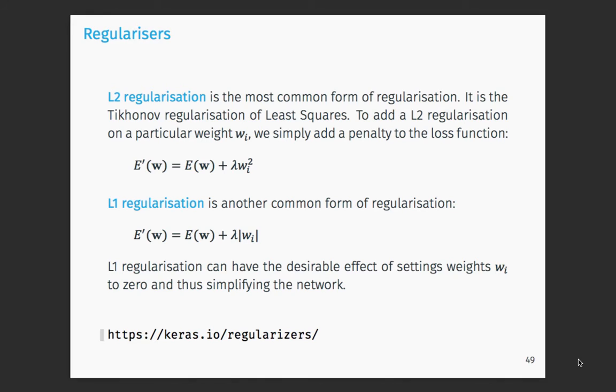So a cheap way of going around that is to introduce constraints or penalties, and they're called regularizers. There's two types of regularizers you should know about, the L2 and the L1 regularizers, and this is kind of similar to the talks we had before. If you look at the L2 regularizer, if we want to add an L2 regularization term for a particular weight, I'm just taking Wi as a particular weight, the effect is that we add to the loss function a little term lambda Wi squared. We just add a penalty for Wi for being different from 0.